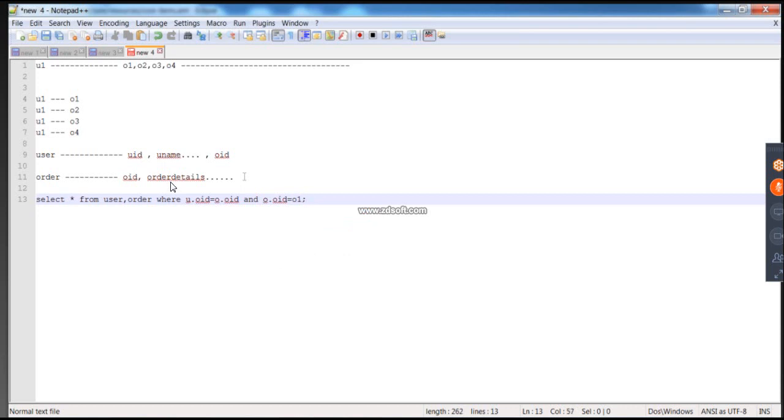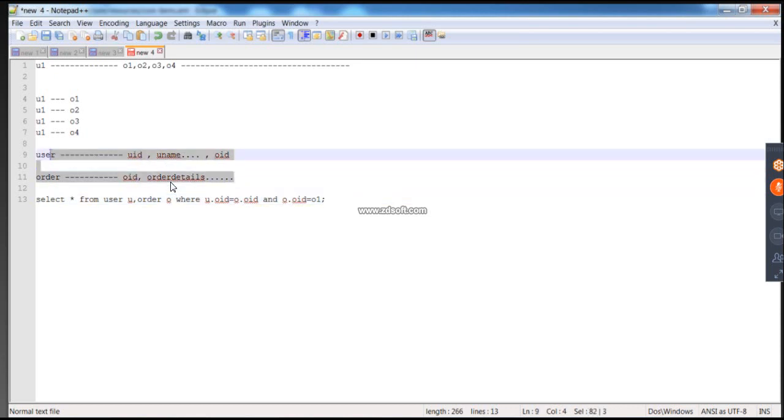Is this fine? If I want user detail and order detail together, for one particular order it is fine, right?